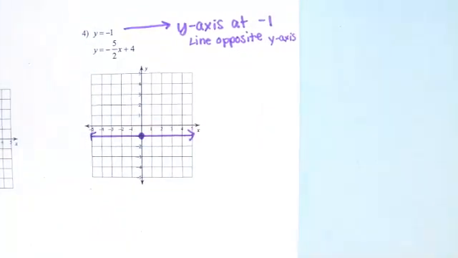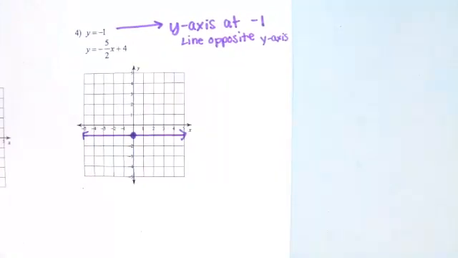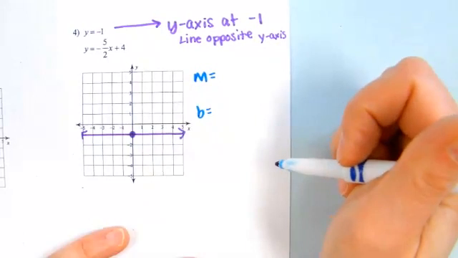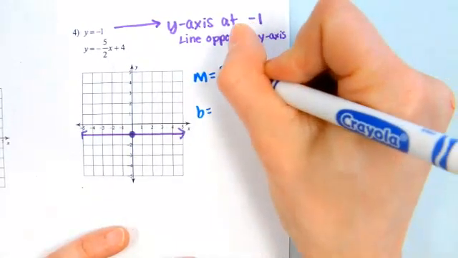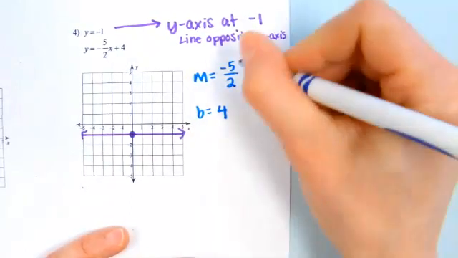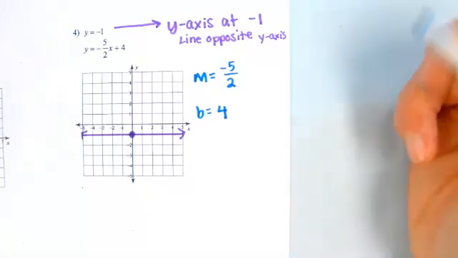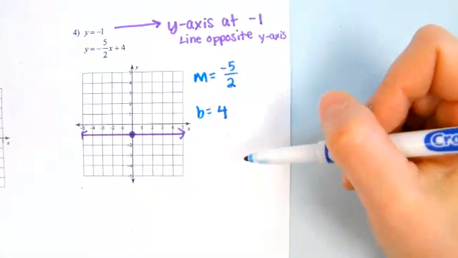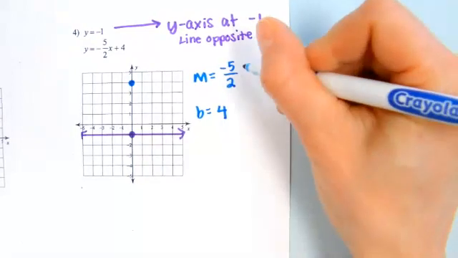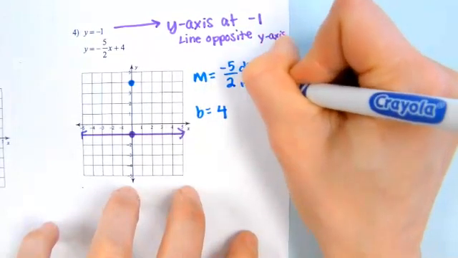Now the second one is normal again. So let's do this one. It says y equals -5/2 x plus 4. So find our slope, find our y-intercept for that second one. Our slope is the one next to x, so that's -5/2. And our y-intercept is +4. This time the slope is already a fraction, so we don't have to change it. That's nice. And where do we start our graph? m or b? Yes, b is free. We're going to start at 4, so put your dot at 4. And then our rise and our run tells us we're going to go down 5 and right 2.